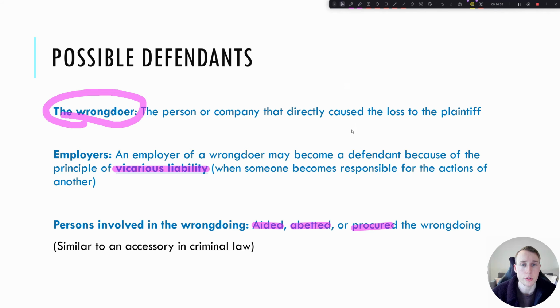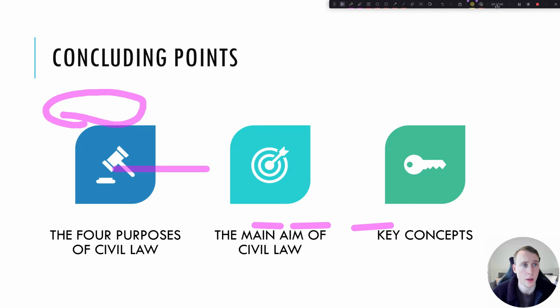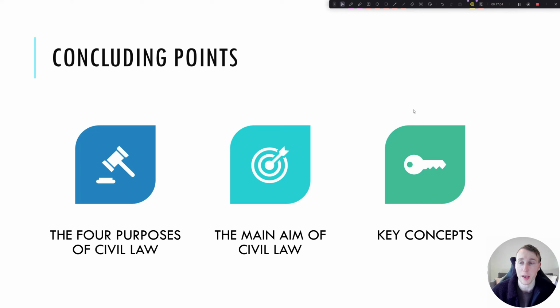All right, just to wrap up, just remember, like I mentioned at the start, I don't have it here, but remember your task words are everything in legal studies. So I really suggest you make sure you know what each of the task words are asking you, like explain, distinguish, and discuss. Because if you can nail that skill in year 11, it makes year 12 significantly easier. Just to recap, there are 4 purposes of civil law that you need to be aware of, but I recommend remembering 2 to 3. You can never generally be asked about all 4, so keeping 2 to 3 will keep you safe.